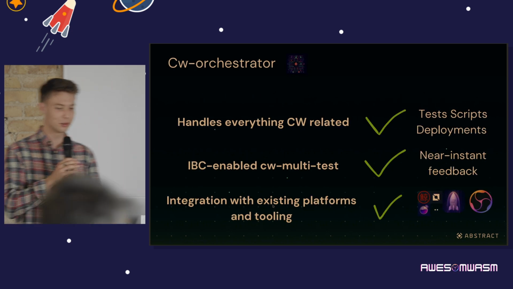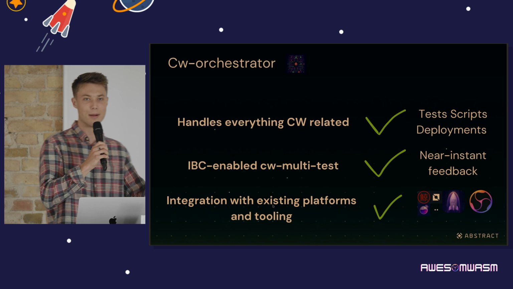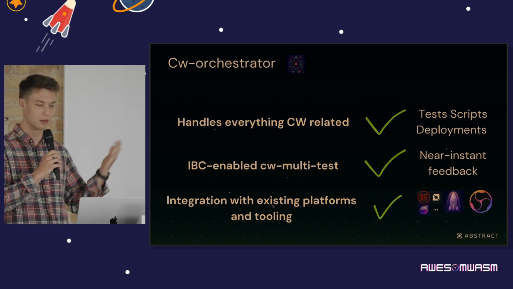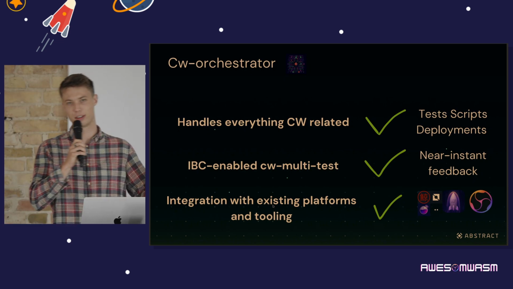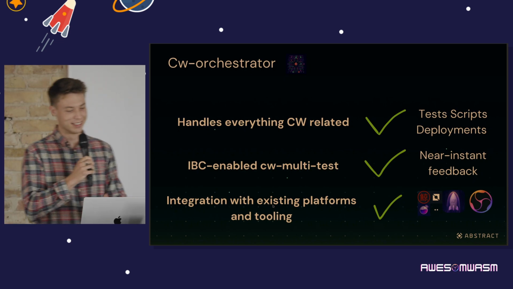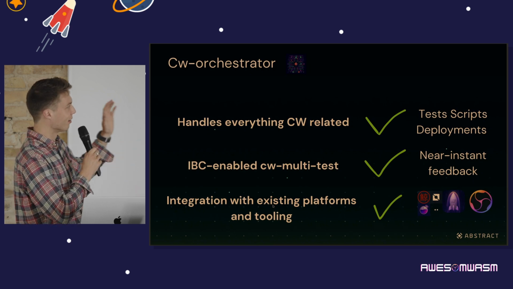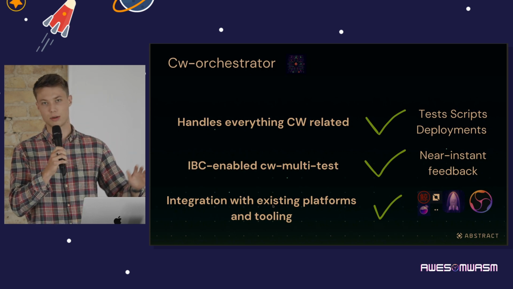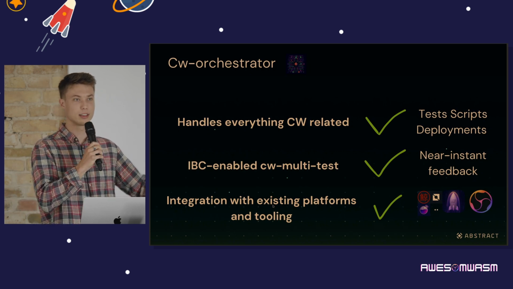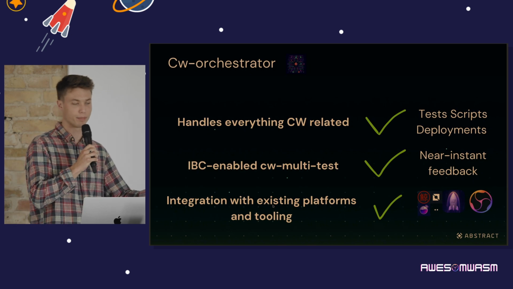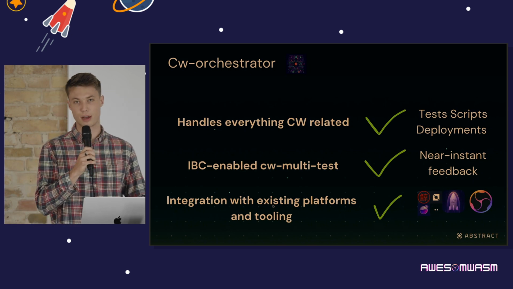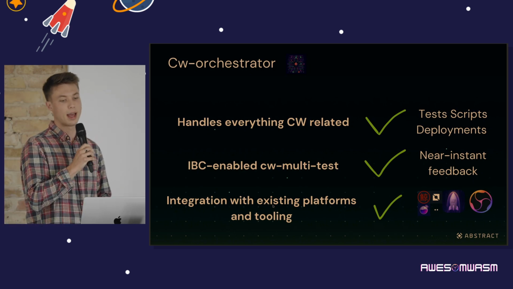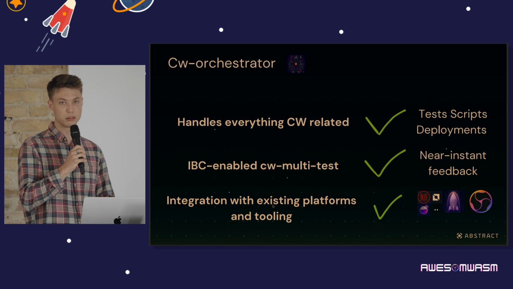So to address at least some of these problems, we added a lot of IBC tooling to CW Orchestrator. If you don't know what it is, what are you doing? CW Orchestrator handles everything AwesomWasm related, and we also have this new environment that we actually just made public. We had this repository, CW Orchestrator Interchain, that was private, that we've been using internally a lot to test all of our IBC code, and we now made it public so you can actually go and use it.